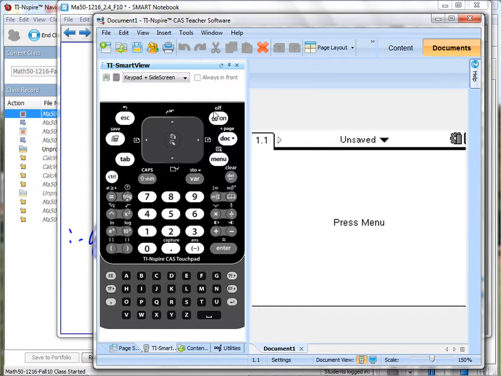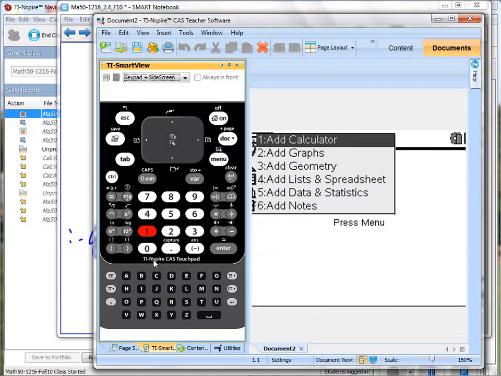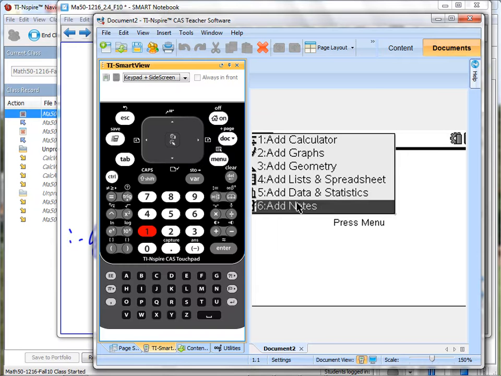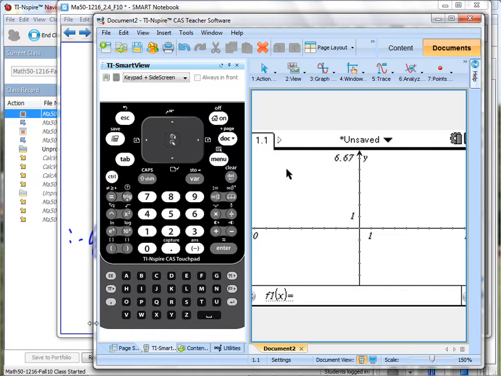Go home and pick up a new document. Some of you have been working on that for a while. I don't want you to be confused with other stuff you have, so let's go home and take up a new document, and let's do a graphs. Now, this is as much a review on how to put in a piecewise defined function into your Inspire as anything else. So if you don't know how to do that, pay close attention.